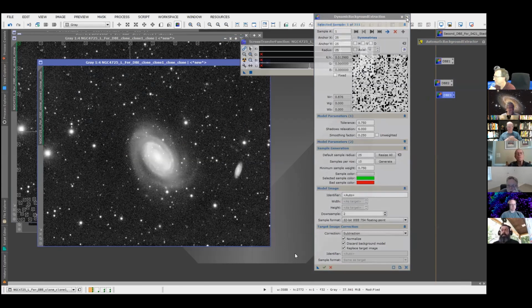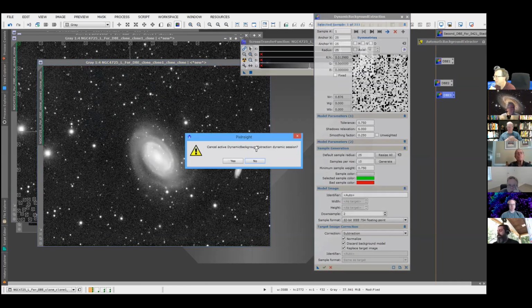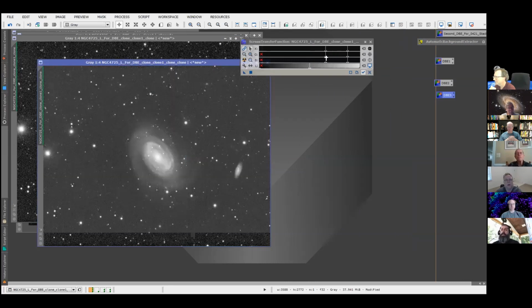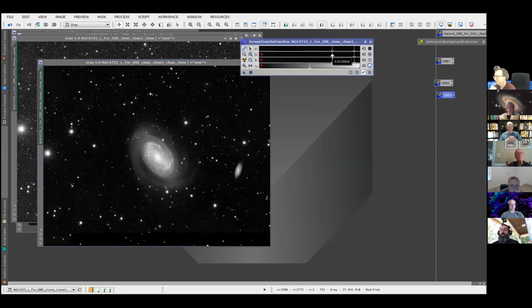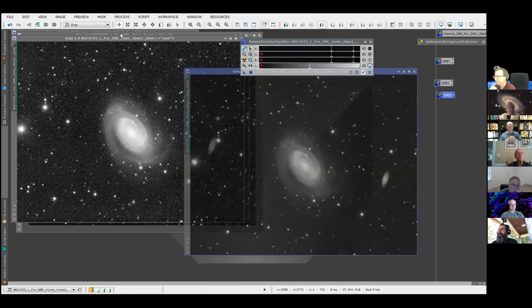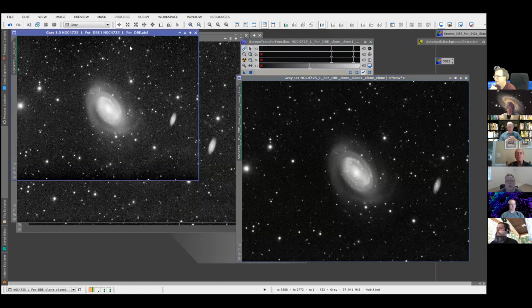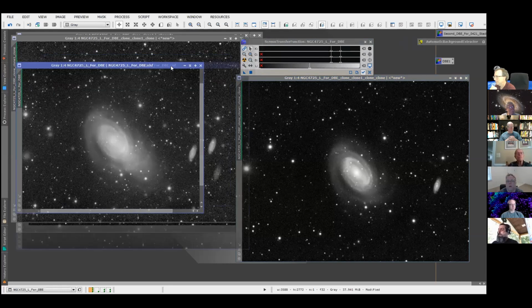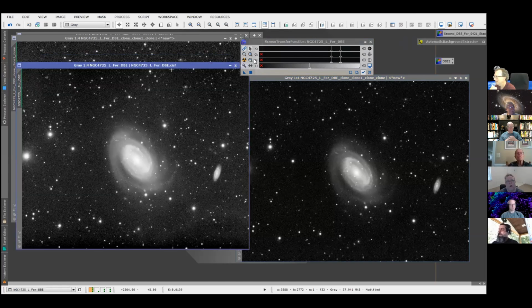So we'll stop there. Now, like I said, I've stretched this image a lot. If we go back and stretch it more like you might if you're processing it, you'll see, I'll go back to the original if I can find it. Let's see. All right, and I think I might be able to use these settings on there.